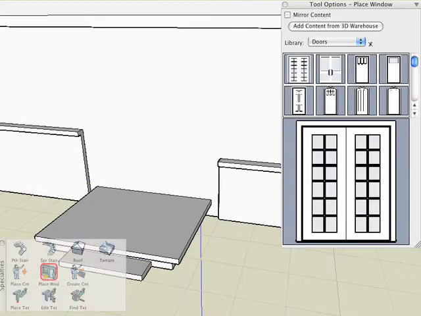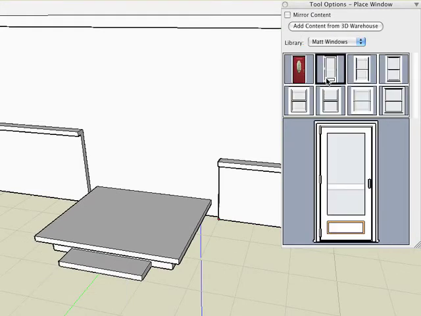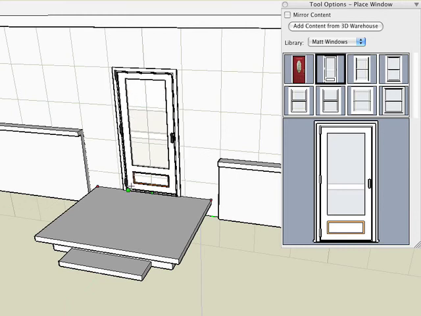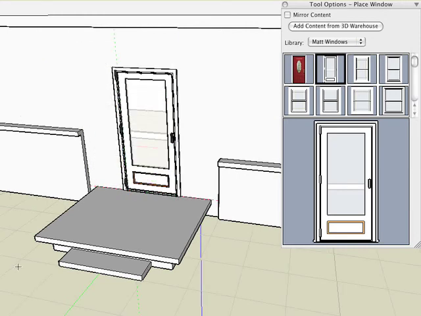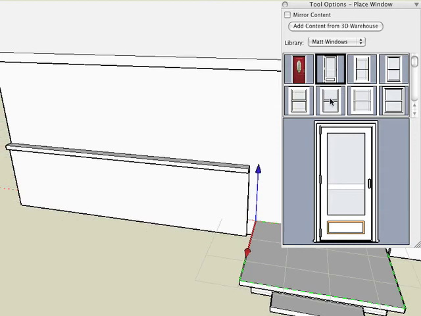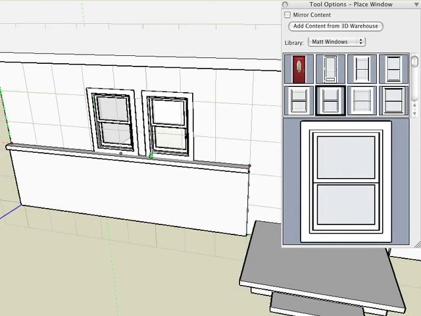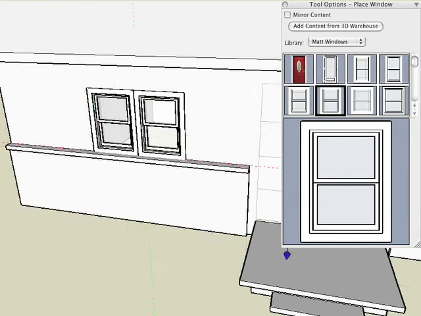You can place doors and windows into your object using the Place Window tool. You can select from the existing Bonsai 3D content libraries, or you can create your own doors and windows. We'll place a door in the front, and we'll place a couple windows on the side. Now, this is a custom window that I created myself. And you can see that when you place the windows and doors, the opening is automatically inserted into the wall. For more information on creating your own windows and doors, please see the embedded tutorials in Bonsai 3D.